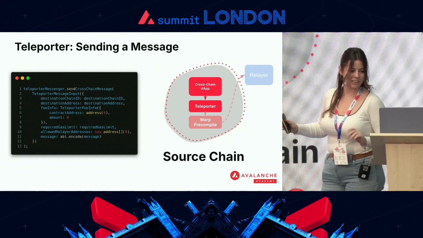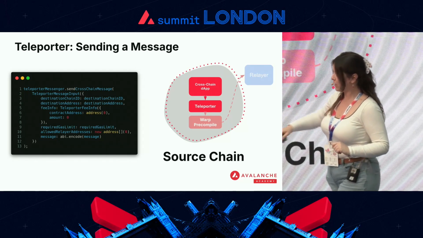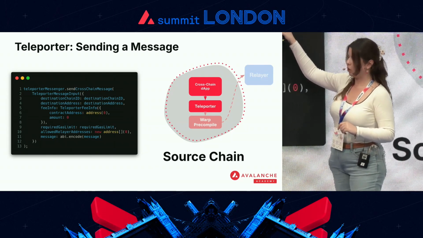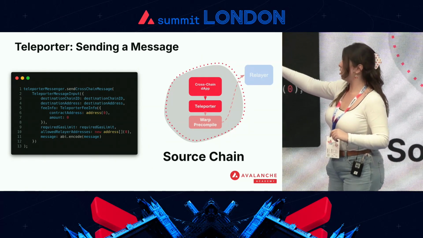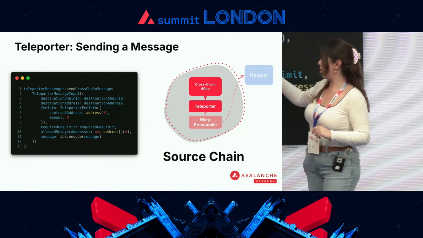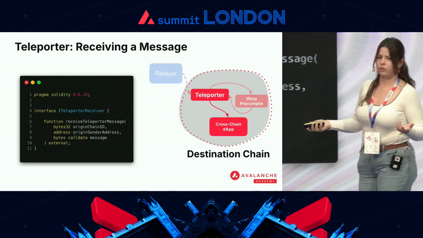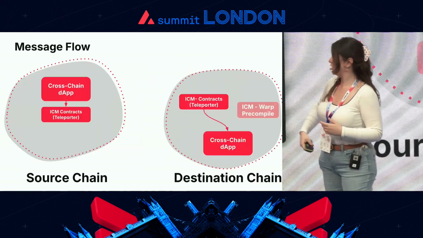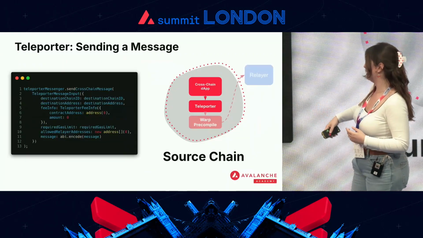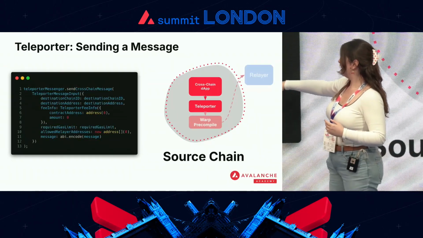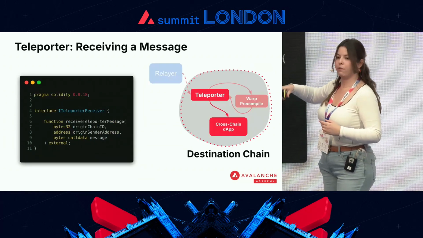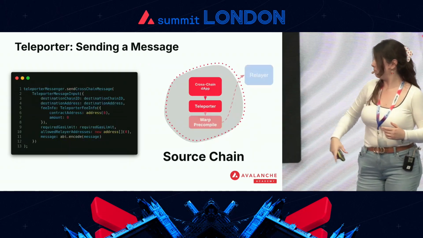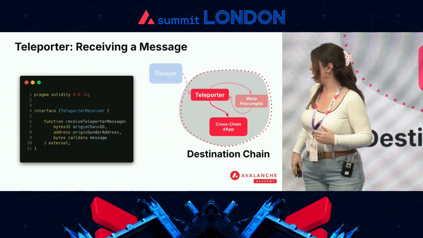So you specify the chain you want to communicate with, the contract that contains the logic that you want to execute, and then all the information about how you're going to reward the relayer that is sending the message. And the required gas limit that you need the relayer to submit in order to actually pay the fee that you are rewarding.